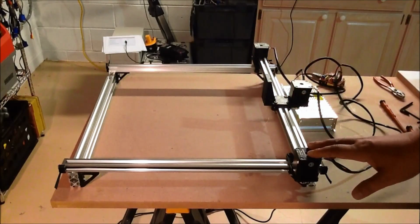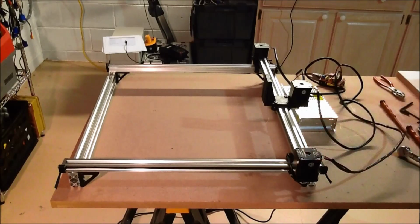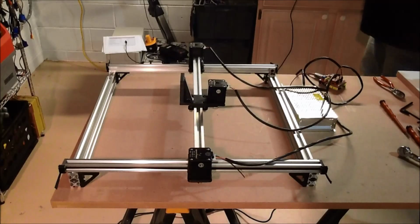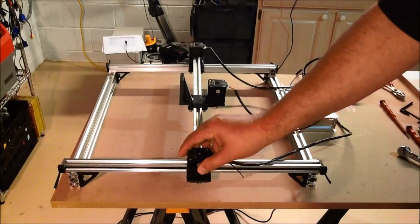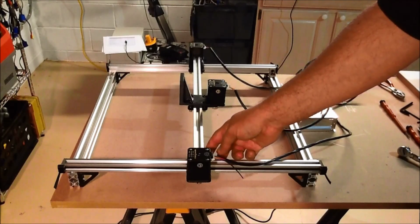Not sure yet. Depends how it goes or how interested I stay in this and use this. So far I've been having a lot of fun with the laser on the CNC machine. So I think there'll be more to this, and I've ordered another smaller laser to experiment with. And I'll be doing some videos on that, but so far I'm very excited about the way this is working. The other piece is that the tension here is pretty good for this just being plastic.